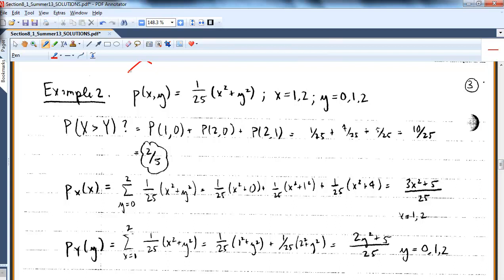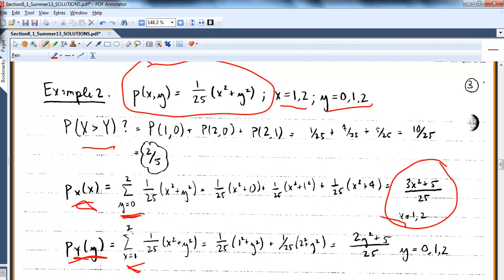I guess I put another example here. Here is a joint probability mass function defined for these X's and these Y's. What's the probability that X is bigger than Y, given this is your mass function? I'm going to make this really easy and not try to do something complicated. I'm really looking at when X is bigger than Y, that's 1, 0, 2, 0, 2, 1. Down here, I can find P of X. Notice I'm summing over my Y's. I can find P of Y, I'm summing over my X's. I get a general formula with respect to X and a general formula with respect to Y. You can check these guys. He better be valid when I stick in 1, 2 and equal 1. He is. He better be valid when I pick in 0, 1. He is.